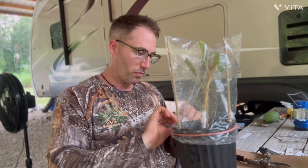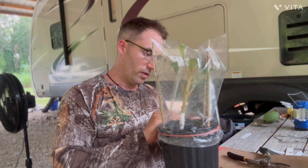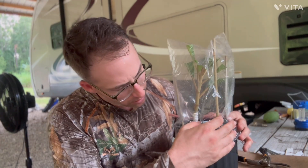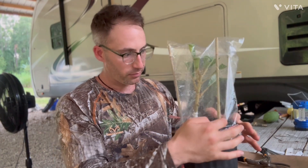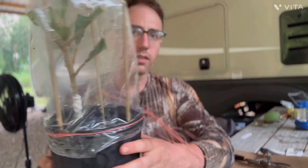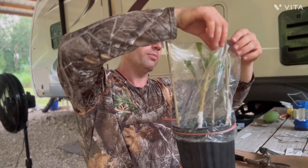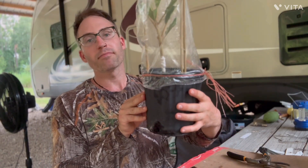Tie her off. Always have fun when you graft — it's a learning experience. We need it to be tight enough to keep the bag on, and then we're going to push the bag in just a little bit so when the moisture comes to the top it pushes back down. Keep this in the shade, and every once in a while stick this pot in some water because it can dry out — you have to keep an eye on it. That's your responsibility. There you go — something easy! See what happens with it. I'll keep you updated. This is called the bag method and we just did a simple cleft graft. I'll catch you later — until next time, keep on growing and changing the world.